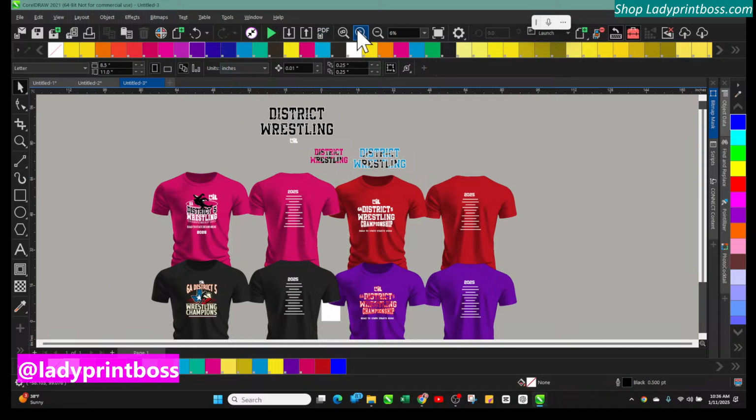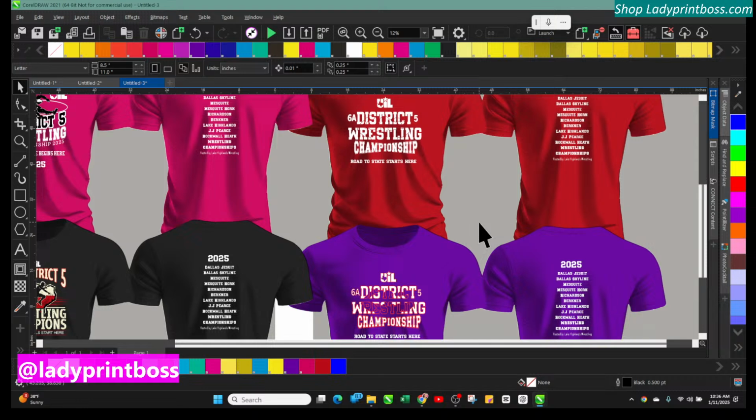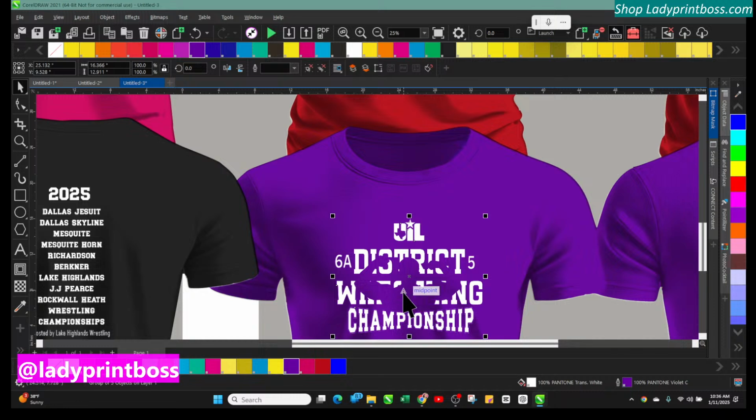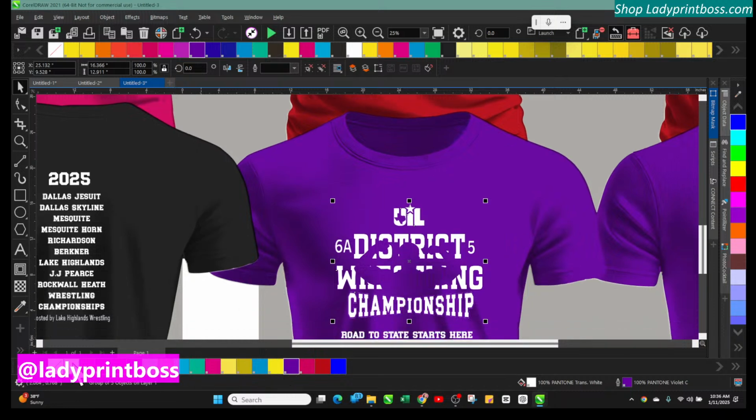So we could do this. Now what I could do is turn around and do something like this. That would knock everything out though, so we would definitely have to have an outline, and the outline is gonna have to be white, so we still have to have that outline.